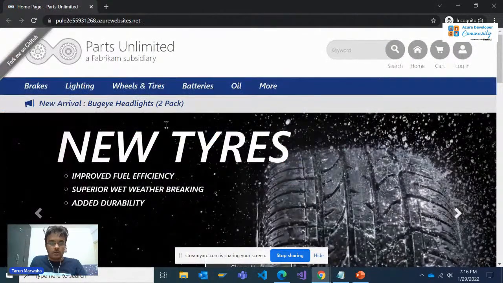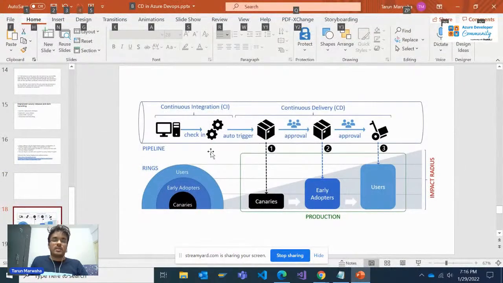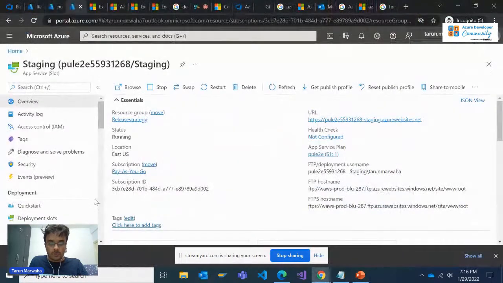If you see here, I have promoted the build to production because I have validated that it is good. Then I have approved this. This is what you refer to as a blue green deployment. And as I was showing you, this is the third strategy. A demo for this is also available, you can just go through it.